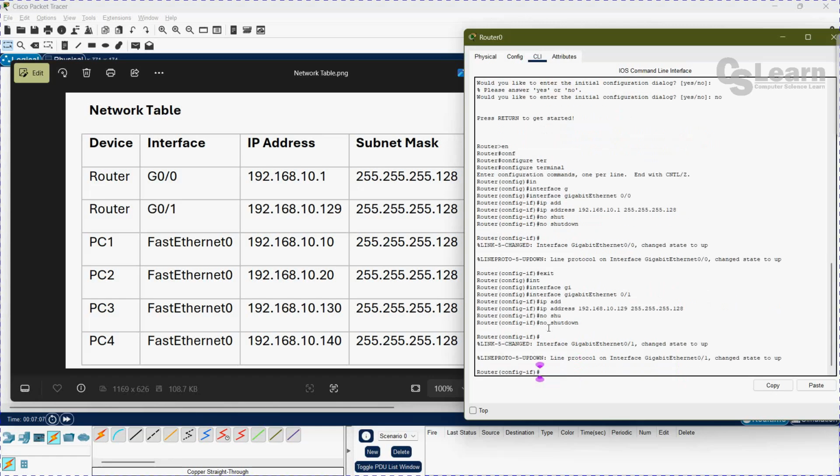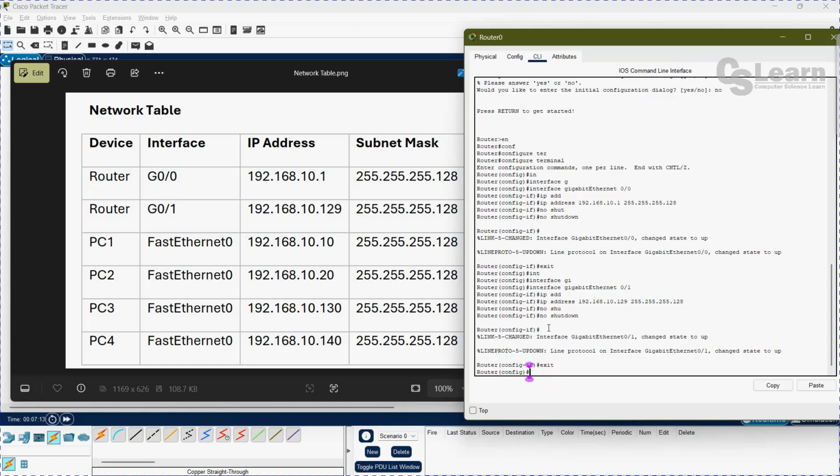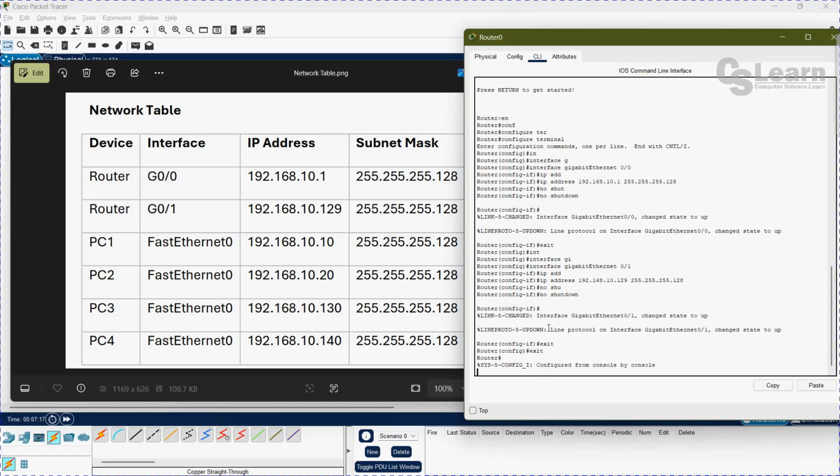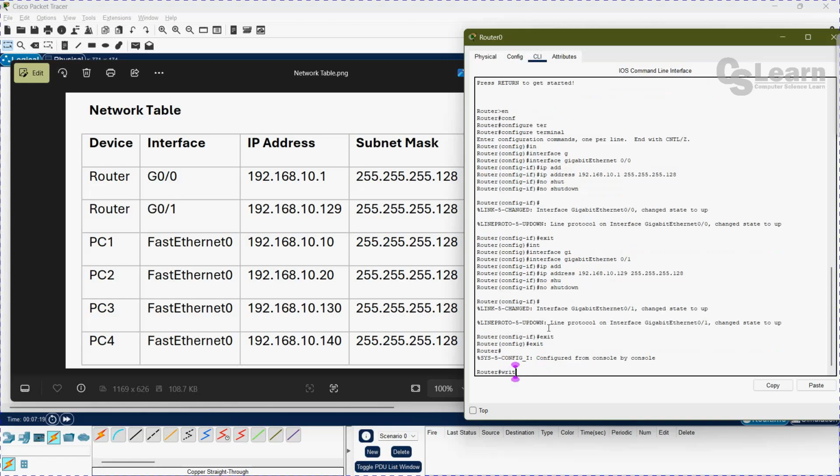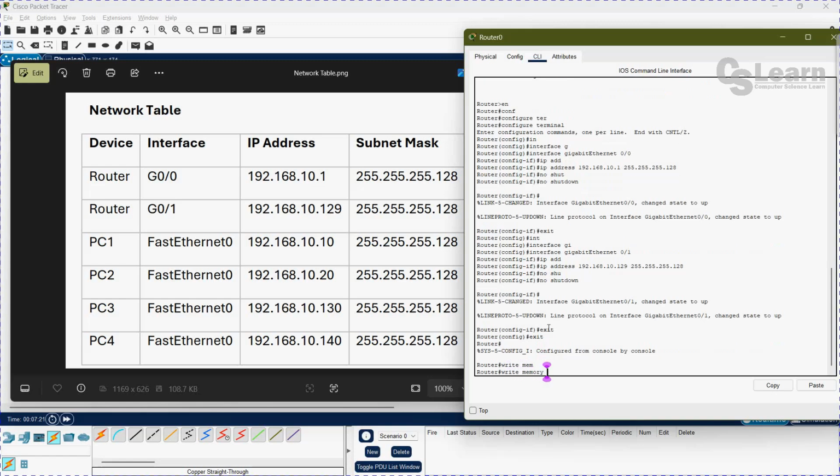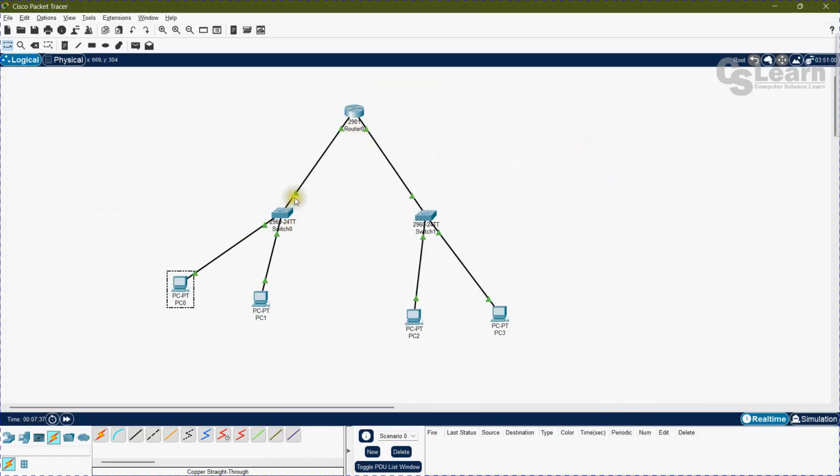If you forget it, you need to configure it every time you turn on the network. So if you want to avoid this, enter it. So here we configured the interfaces.